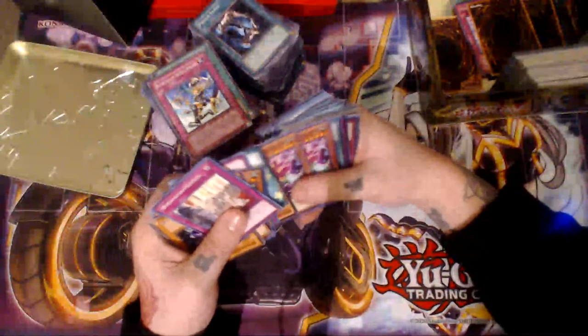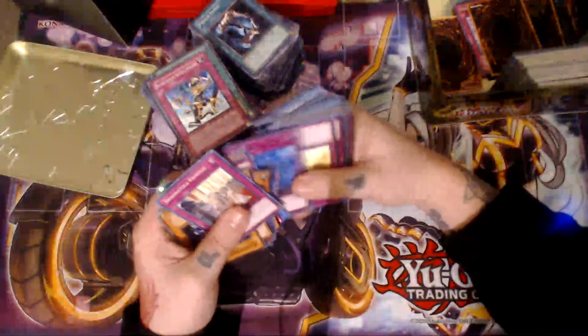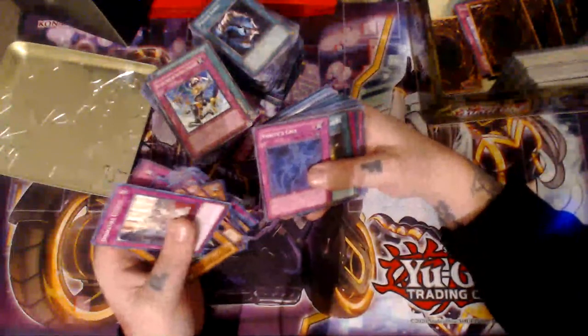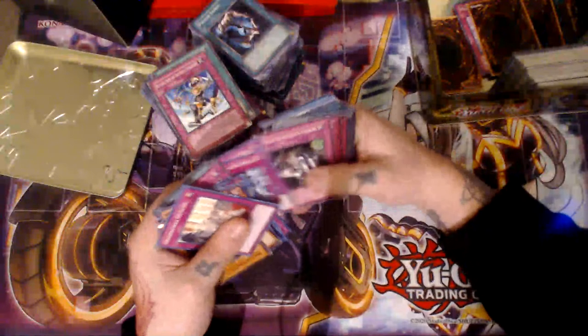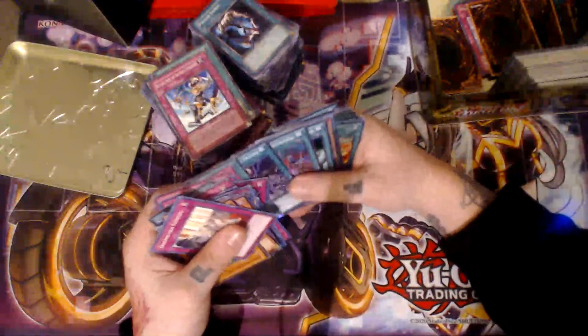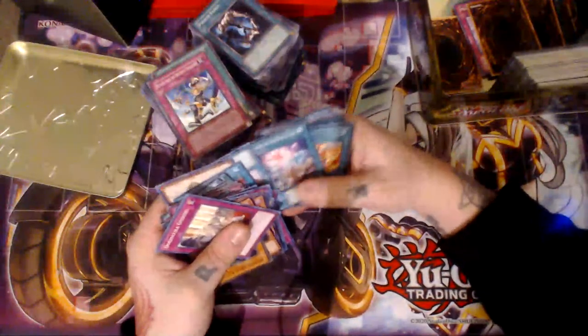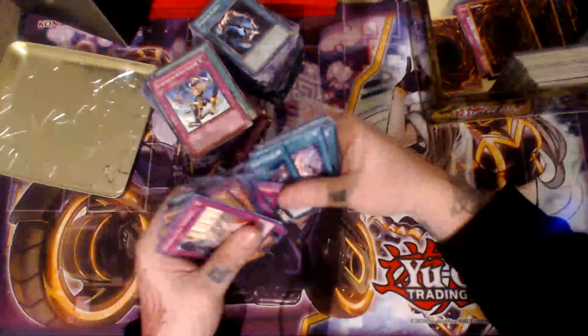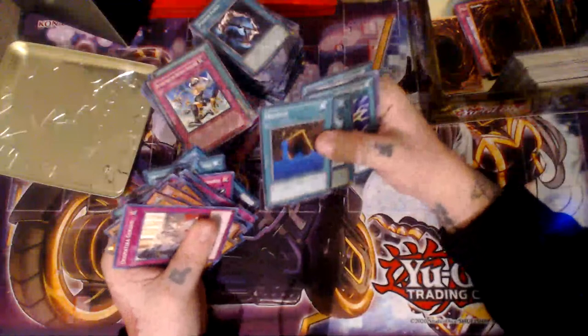Oh, I have some random stuff in here. What is this? This shouldn't even be in here. Snake deity, Vanity's Call. When am I going to get that out? I don't see me getting that out anytime soon. Spellbook of Knowledge. I could set all the spellbooks aside and potentially do something.